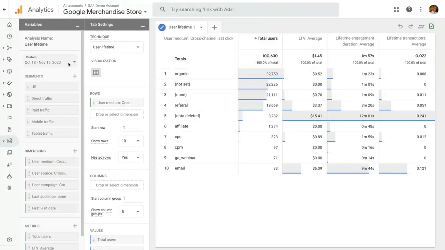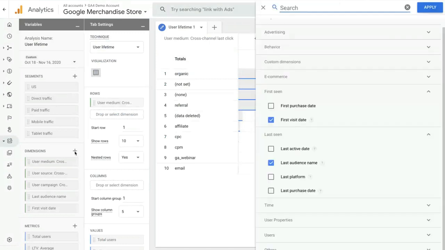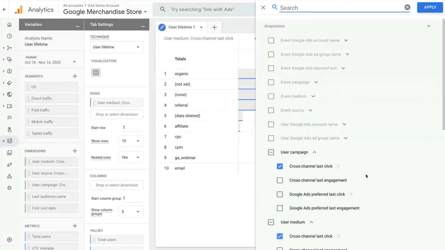So if you have a user in your property that has been active for the last year, all this lifetime information is about that user from the first time they visited your property all the way to today. Here we will have a few different types of information. From a dimension perspective, you will see some first seen and last seen dimensions, including some acquisition dimensions.